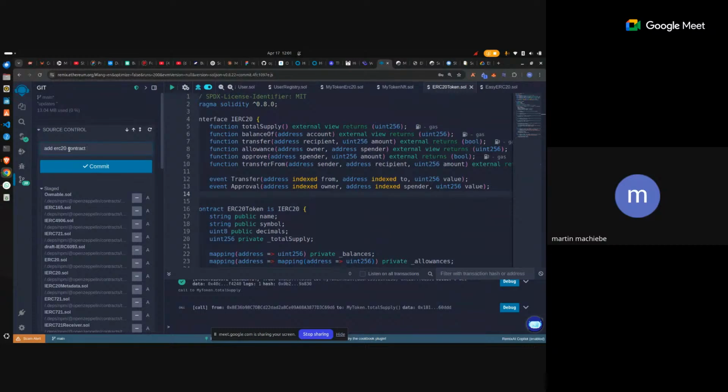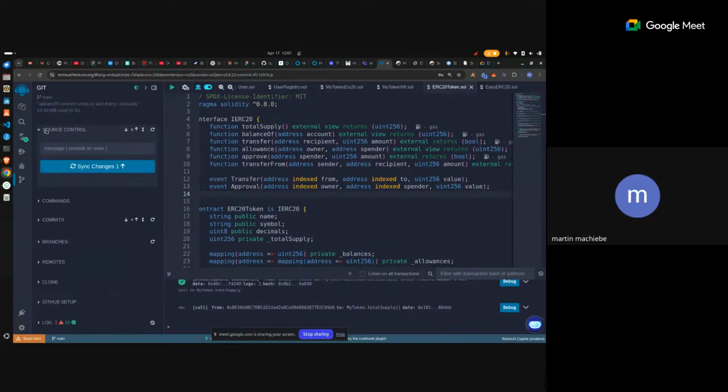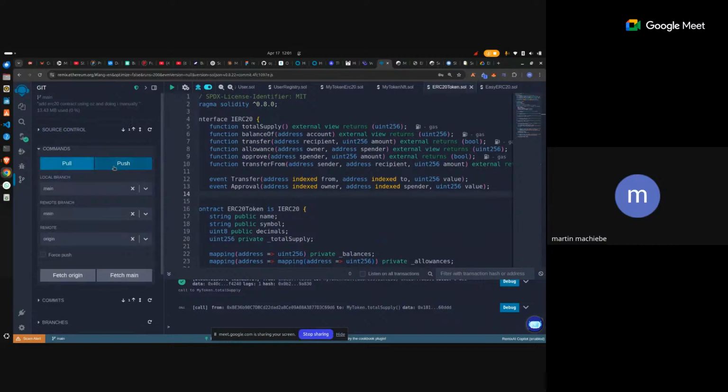Oh, OZ means OpenZeppelin. Doing it manually. So I want to commit this. So I'm going to push to main.